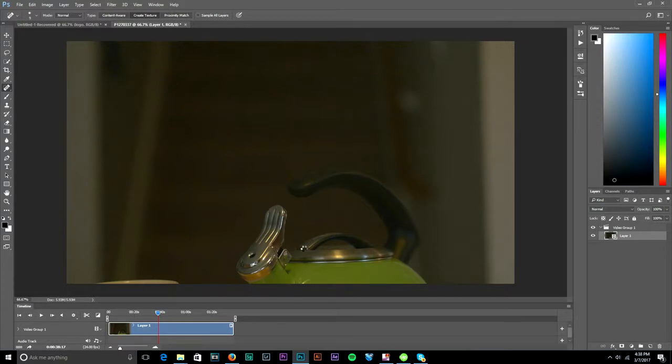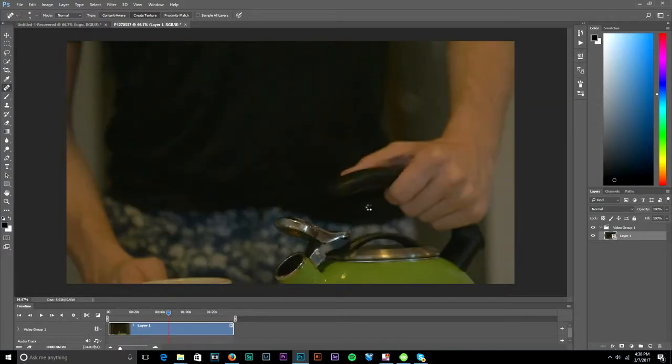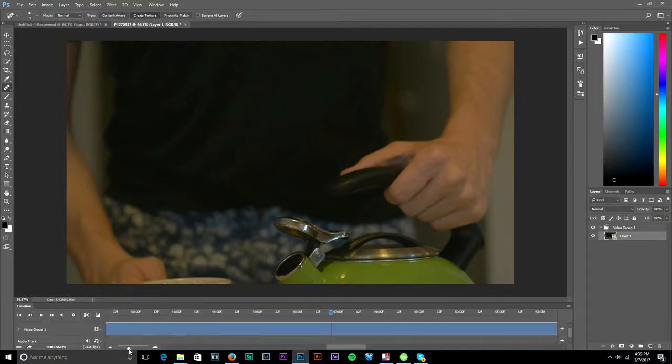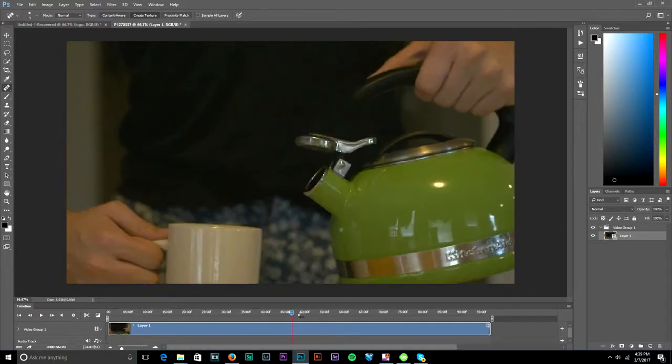So there's my focus set correctly to the tea kettle. I'm grabbing it there, but it doesn't look like I'm actually pouring yet. So I'm going to go in just a little bit more. I'm going to increase the size of my timeline so I can get more exact with the clicks. I'm going to go in another few frames. So I start pouring it here, so that should be fine.